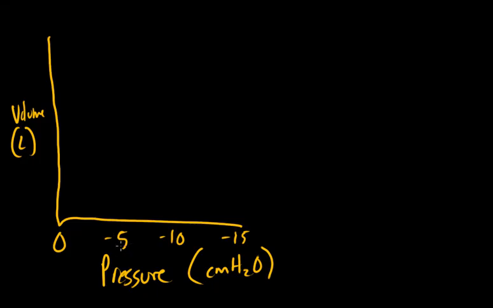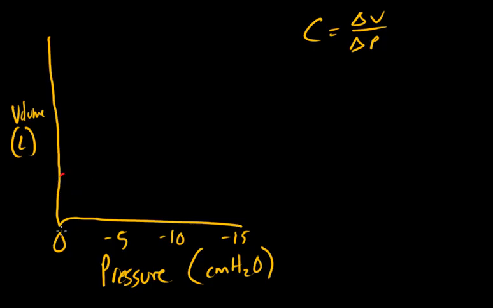We're going to use our example that we did earlier, where we calculated the lung compliance. Remember, compliance is the change in volume divided by the change in pressure. Now we have a graph that has volume and pressure, so we can see how compliance plays into the picture here. Let me change colors and let's begin. We're going to have an inspiration at time 0. Remember I said earlier that at normal end tidal volume exhalation, we have a little bit of volume in our lungs, so we're not going to start at 0 volume. We'll start somewhere up where we have a little bit of volume in our lungs. That's why I'm starting up here.